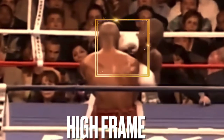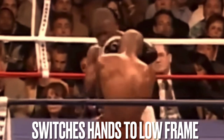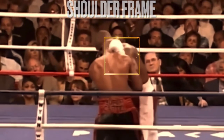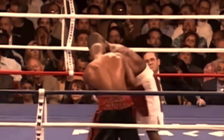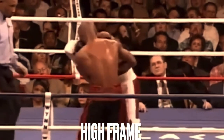The highest skilled fighters of all time have some type of high level frame game. A good frame game can overcome major disadvantages like hand speed, as you can see Floyd deploying the technique to great effect against a quicker handed Zab Judah. Striking in the pocket, then framing, or striking from outside to position inside where he smothers and frames immediately, preventing Zab Judah's counter.